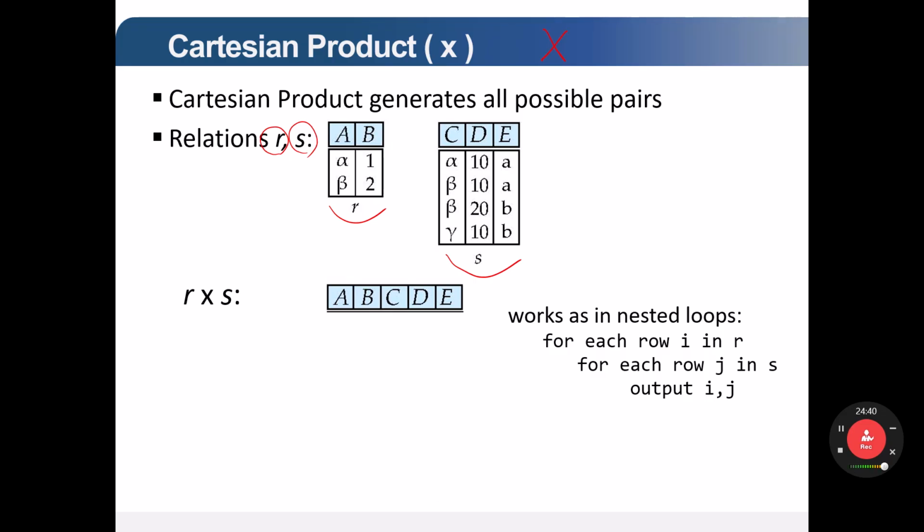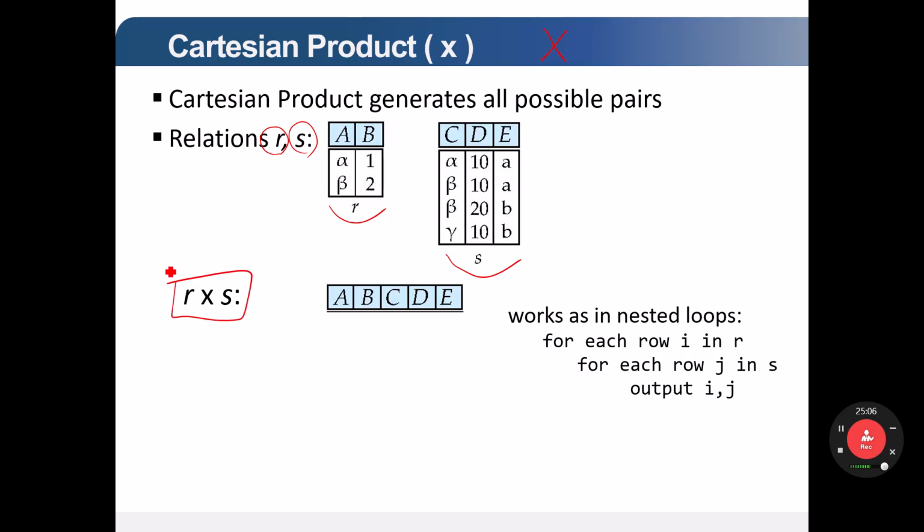This Cartesian product operator allows us to have any arbitrary number of attributes on the left side and right side. The number of attributes doesn't have to match, and their domains don't need to match. Any two sets can be used as operands for this Cartesian product operator.